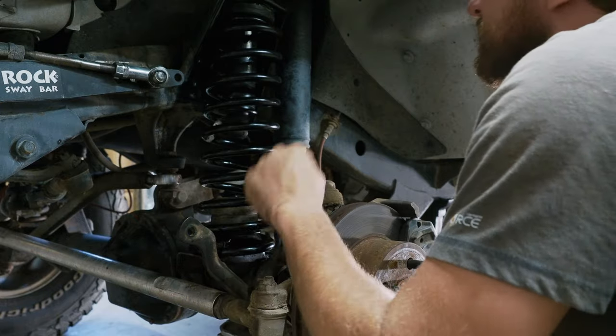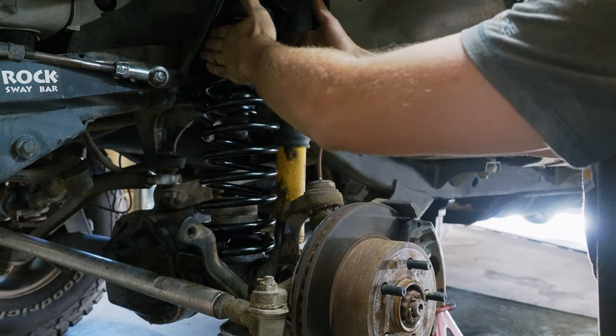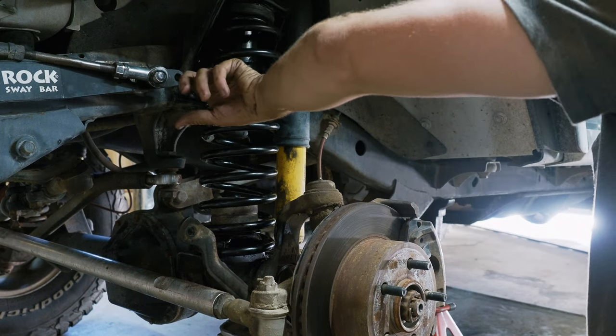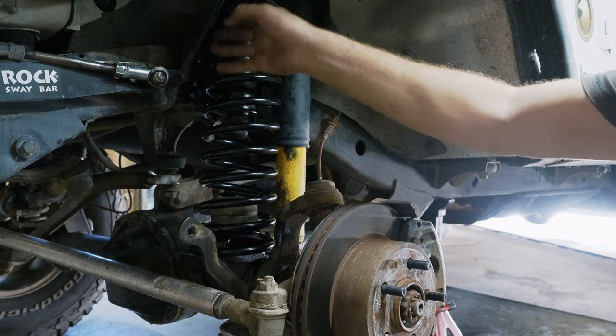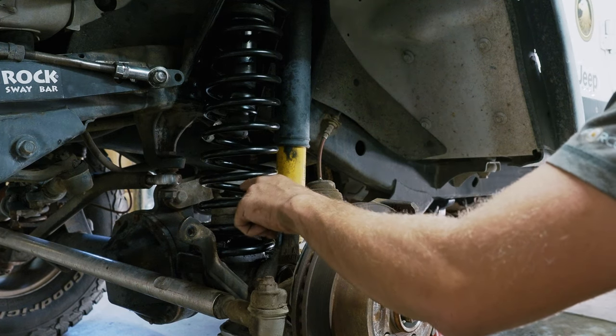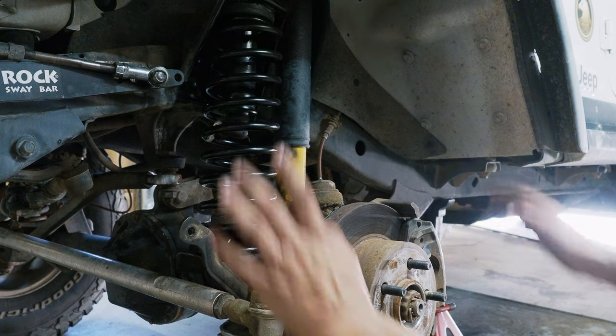Yep, spring is nice and seated down there, seated up here. Looks good. There's a lot more clearance in between here than with the Metal Cloak springs. They're just really fatty. Actually, there's a rub mark here. You saw me have to clean it and paint it because it was actually rubbing into the metal. I'm not really sure why. I can definitely tell you that there's gonna have to be some axle adjustments done. But again, that's okay.